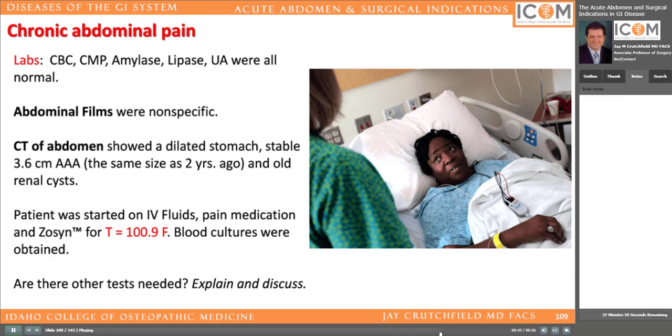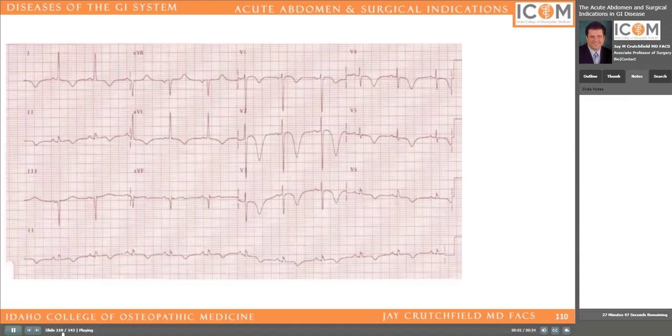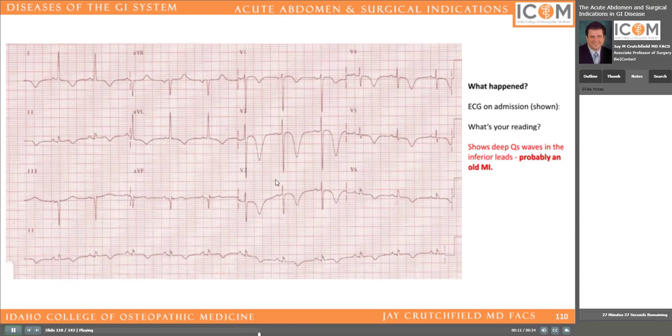What other tests are needed? Well, right off the top, this is a lady with severe hypertension who presents with abdominal pain and a fever. For one, we should get an EKG and a chest x-ray. Well, let's look at her EKG. Looks like her heart rate's about 70. She has deep Q waves in lead 3, and she has inverted and deep T waves throughout the precordium. This is highly suggestive of an old MI or ongoing ischemia. Let's get some cardiac enzymes.